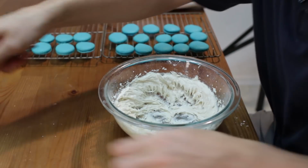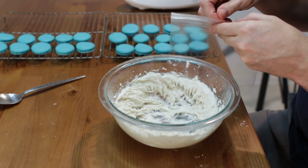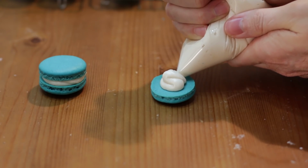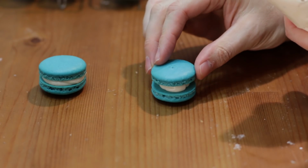And now what I'm gonna do is get a sandwich bag, and we're just gonna make a little piping bag out of this. All right, and now we come in here and we go ahead and just put a nice little dollop of buttercream frosting right in the middle like that, and then take a top, go right on top.